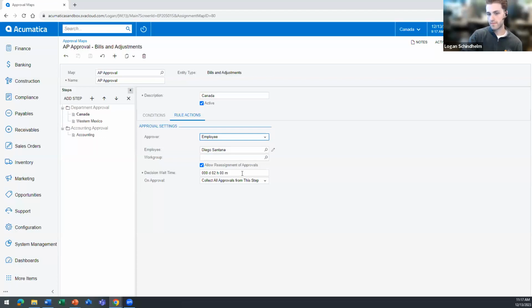The decision wait time is the expected response time for an approval. In this case, we have a pretty short leash here, but 2 hours, we expect a response on that approval. This can feed into things like notifications if we're going past our decision wait time, and also a color indicator within the approvals queue, which I'll show. Anything in red is considered overdue. Anything within that decision wait time is in standard black text, just to show it has not met that decision wait time threshold.